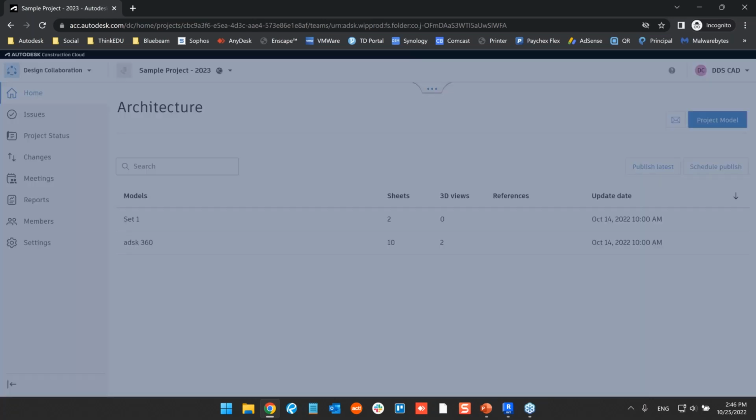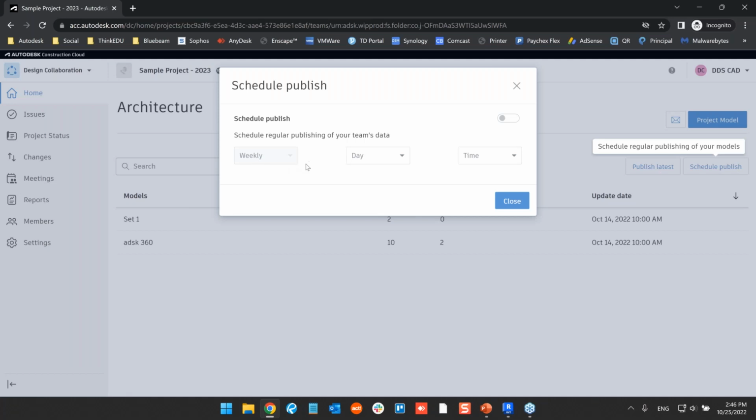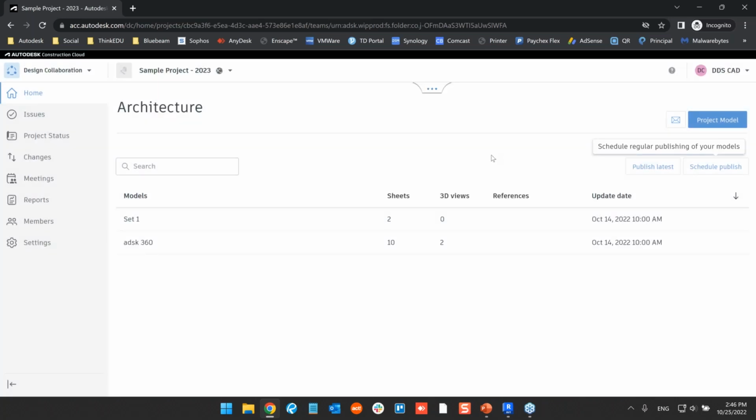Additionally, you can schedule a publish. I believe weekly is the repetition that is typically used on this front. So you can set a day of the week and a certain time, and automatically things will be published. And so we do see that used quite a bit. We see, at the end of a week, a lot of these publishes will happen. Ideally, try not to do those at what you think might be a peak time, like end of day on Friday, because that's probably going to be the busiest time. And things are going to go a little bit slower. But again, not a problem. That works just fine as well.